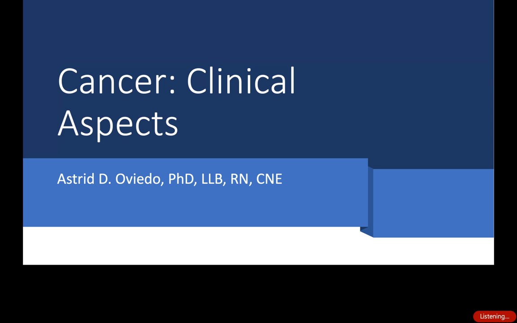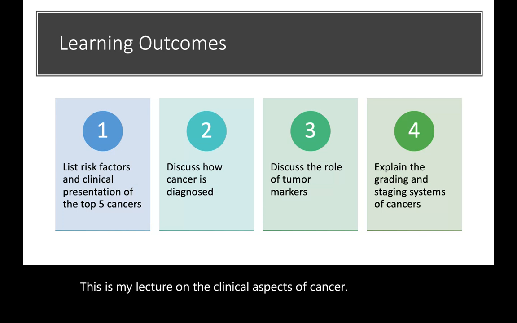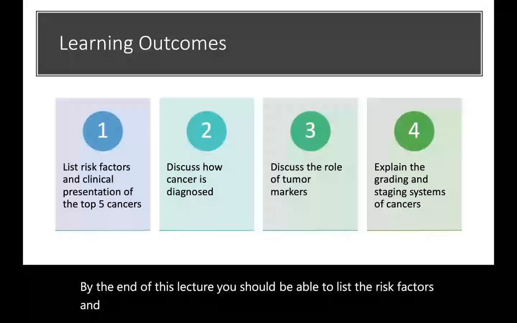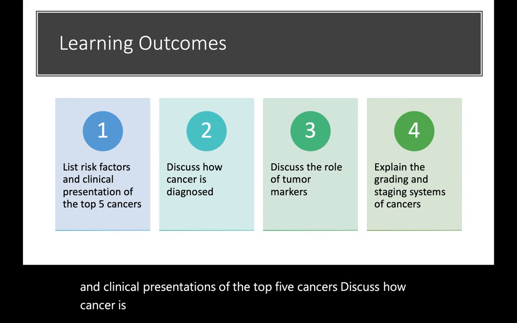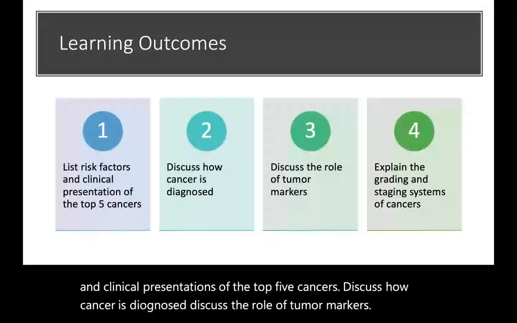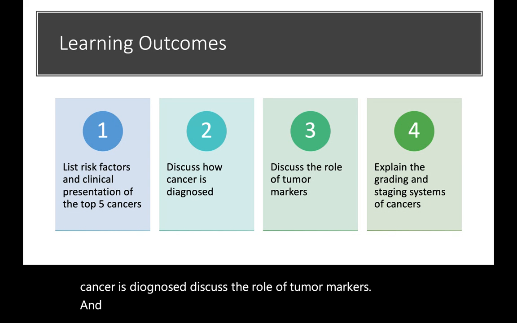This is my lecture on the clinical aspects of cancer. By the end of this lecture, you should be able to list the risk factors and clinical presentations of the top 5 cancers, discuss how cancer is diagnosed, discuss the role of tumor markers, and explain the grading and staging systems of cancer.